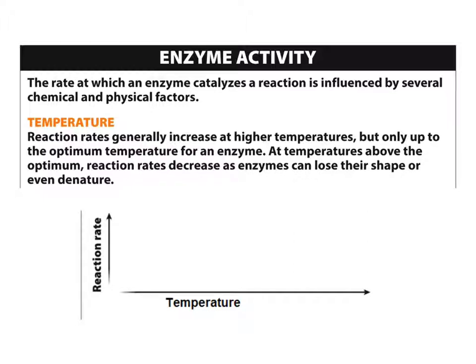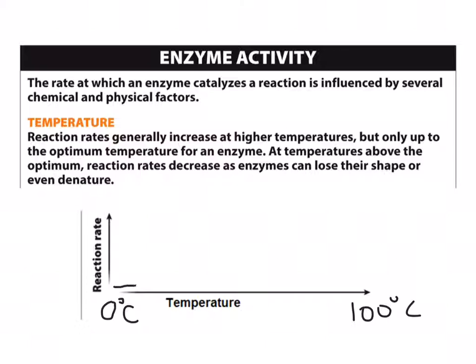So if we are very cold, that means the molecules are not moving very much, which means they're not interacting with each other at a very rapid rate. This slows the overall reaction rate of our chemical reaction. So if we look at our temperature and we start at 0 degrees Celsius and we go to say 100 degrees Celsius, every enzyme has an optimal range.